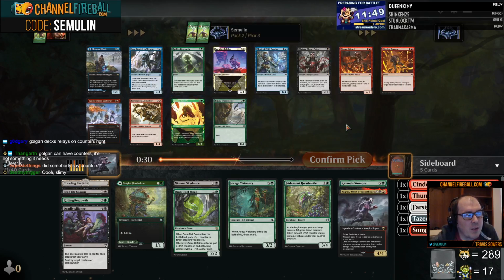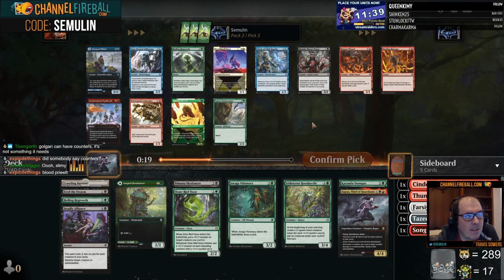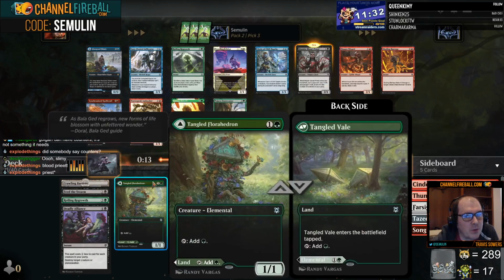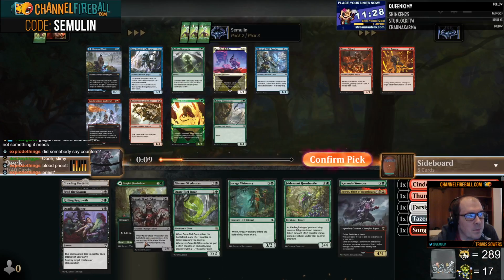I could take another Roiling Regrowth, but I'm not entirely convinced I need it right now. I think I'm probably most interested in the Blood Priest. I would like a landfall card, but these usually go a little bit later, and I need to get my 2-drop settled. It'll help us with the Deadly Alliance. It'll help us with the Zagras.